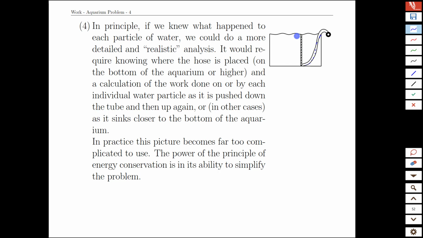That's like finding the major component of a cost and then having 100 other smaller costs associated with it. You're going to get the most bang for your buck, the most understanding if you focus on the largest possible source of cost, or here, the largest possible requirement of energy. The purpose of this approach is, if we look at energy conservation, it really simplifies the problem. And it's up to our professional judgment whether it's simplified it too far for a particular application or not. In many cases, we can be very surprised to find that actually this simplification is all we really need to get the ballpark figures that are required for a problem.